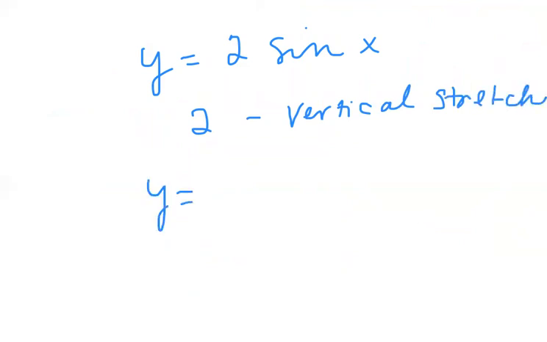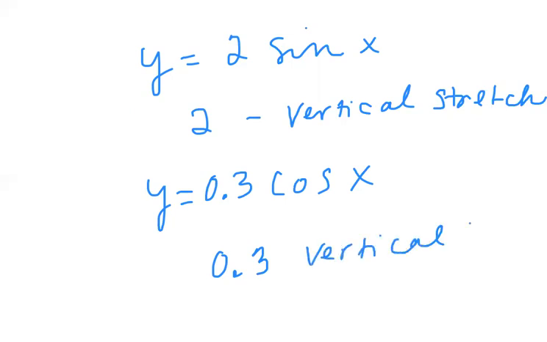What if we had instead y equals 0.3 sine, let's do cosine, okay? Let's do cosine. 0.3 times cosine x. Here, the amplitude would be 0.3. And so this one would be a vertical shrinking, okay? Vertical shrinking by a factor of 0.3. So guys, this graph would be flatter than the first one. And so when you sketch this out, the 2 sine x is going to be farther from the x-axis, whereas the 0.3 cosine x would be getting closer and closer to the x-axis, okay? So it's trying to basically flatline to get to that line y equals 0. So the smaller that leading coefficient, the closer it gets to the x-axis, which is y equals 0.